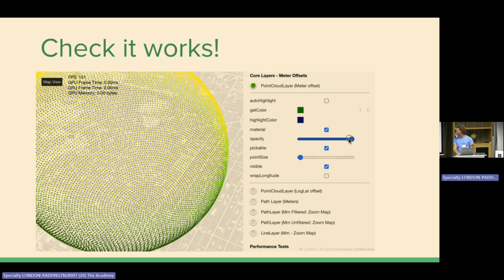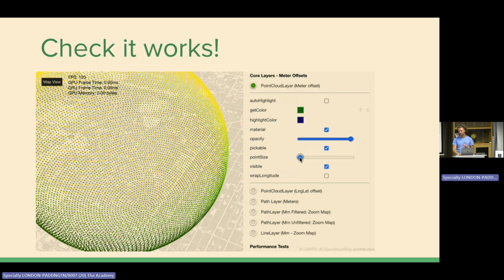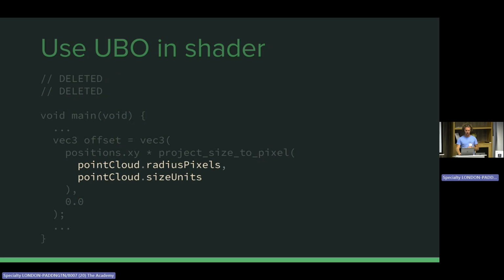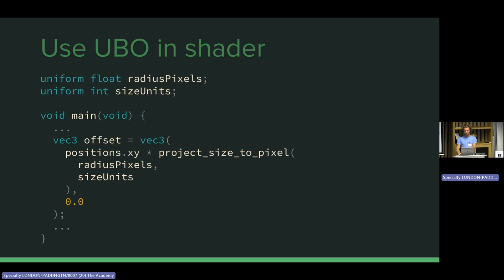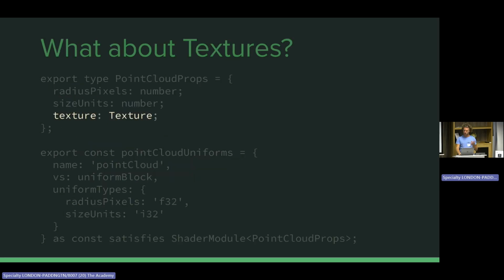And then again, check it works. And of course it works because we haven't updated our shader yet. It's still actually using the old code. But this is actually the good way of doing it, to make sure that everything has been placed in the right place and there are no crashes or anything weird going wrong. Then all we have to do is rename the variables and it should work. So at this stage, all that's required is that we delete the old uniforms and rename these new uniforms with this point cloud prefix. And then again, we can check it works, and it should.